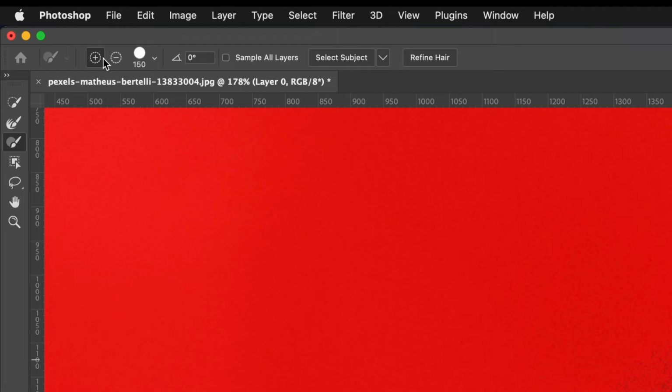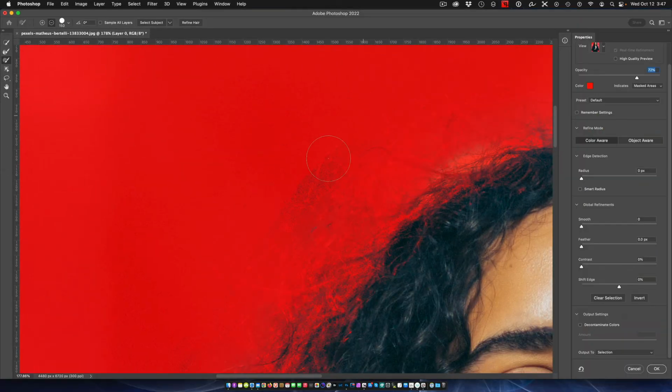And then I have the plus and the minus up top. This is basically a brush. Do I want to remove from the selection or do I want to add to the selection? In this case, I want to remove because this is just not what I want. So I'm going to come in and I'm going to brush in, and that's what you just have to do. You can work with your brush, use your hardness and that, and then just brush in until you've cleaned it up to your liking.